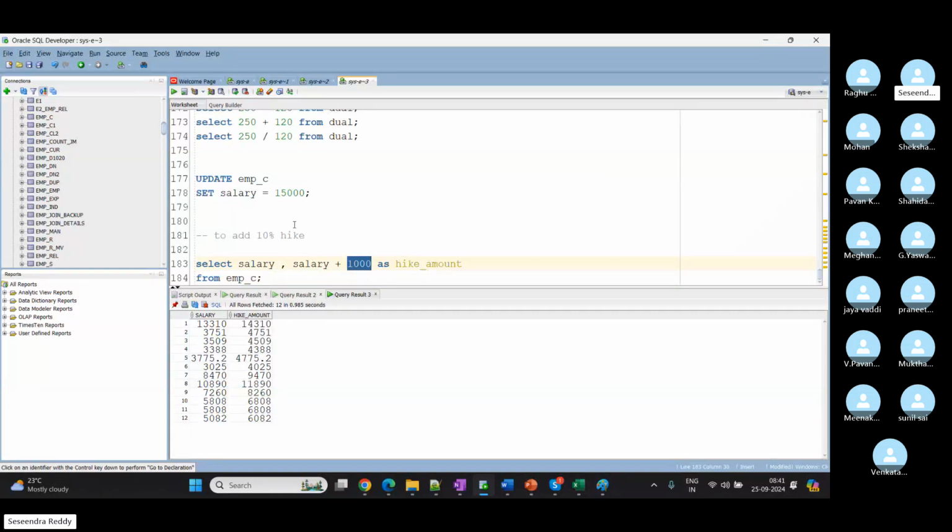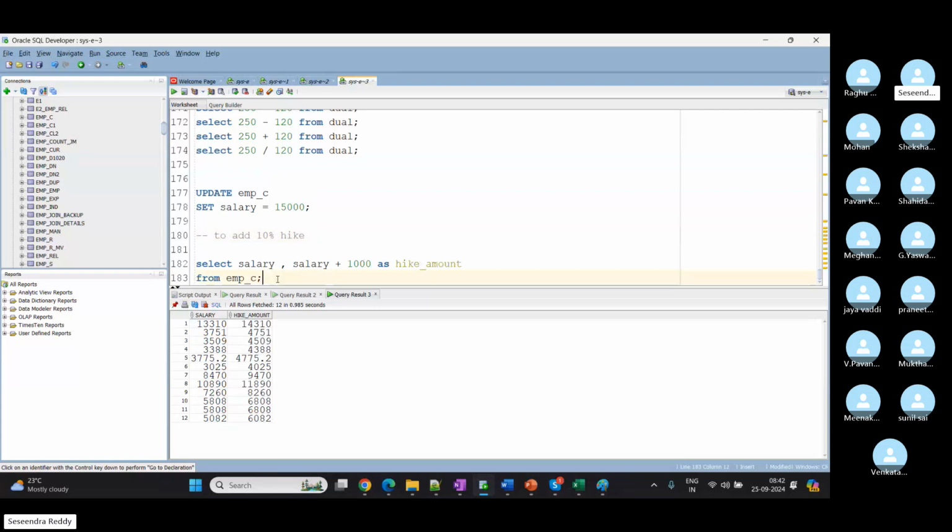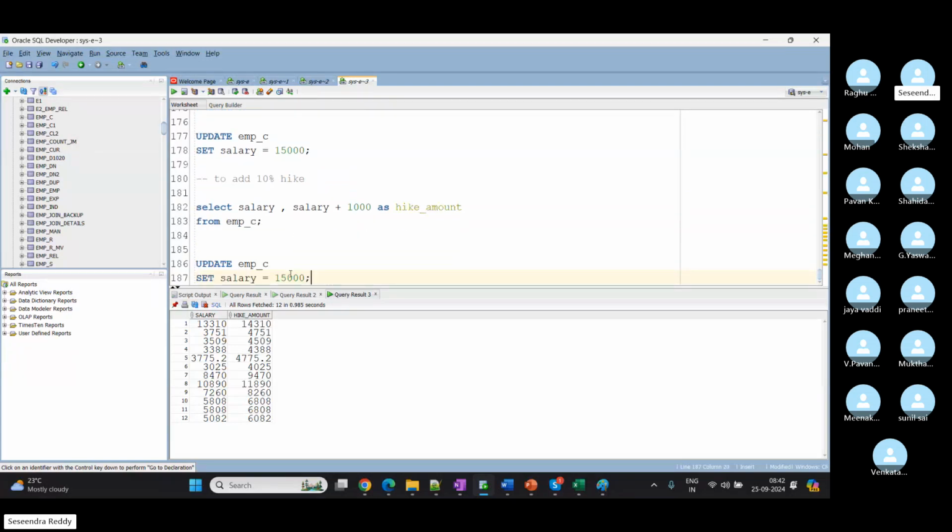So let's say the first requirement is to add 1000 rupees to all employees as bonus amount, maybe this month. Okay, so this calculation will work. So directly we can say salary plus 1000 instead of a hard code value, instead of 15,000 directly, right? What will happen? Whatever salary they already have in their account, so 13,310 rupees.